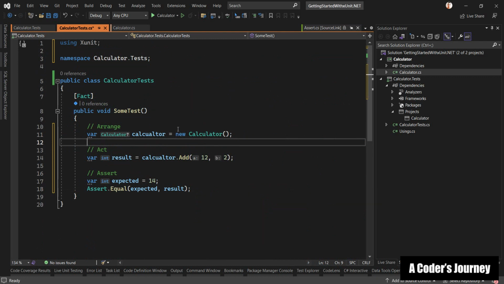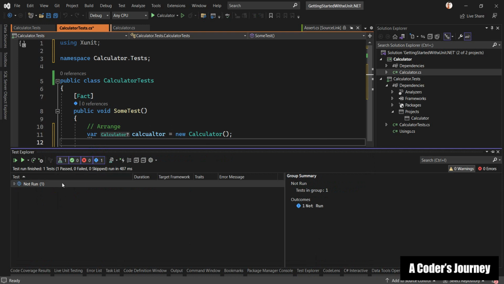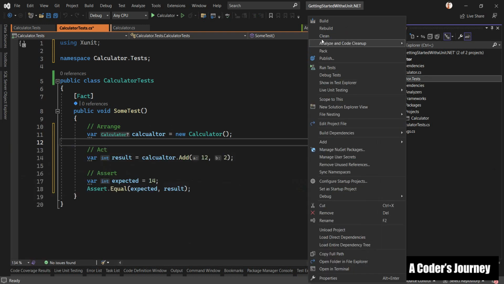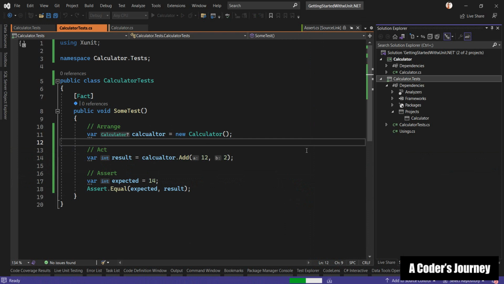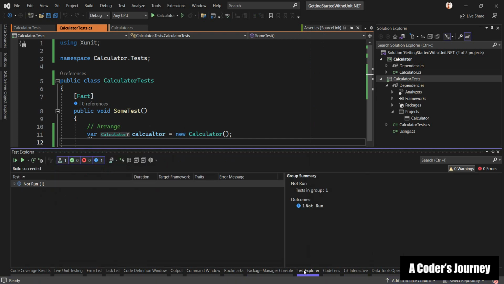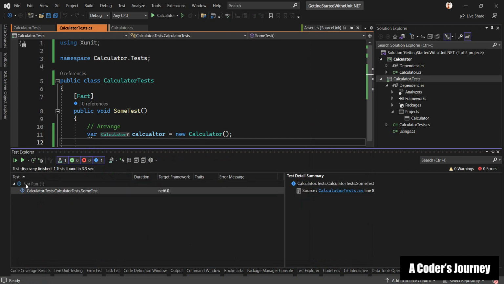So as I told you in the last video, what you can do is to go to Test Explorer, and first of all, I'm gonna build my project. I'm gonna go to Test Explorer, and here I can see that there is a test, CalculatorTest.Sum method.